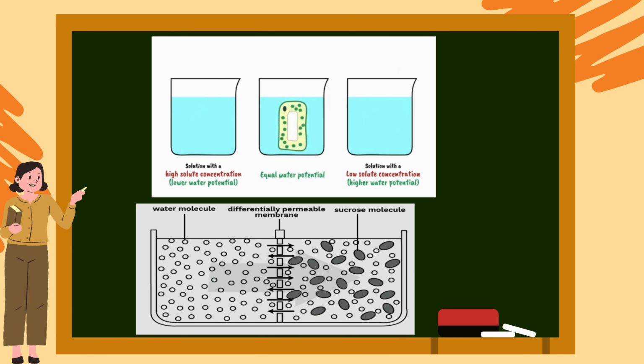The water movement is the same with a plant cell, but the results are slightly different. In a solution with a high solute concentration, the cell can begin to shrink as water exits. If the solute concentration is high enough, the water content of the cell reduces enough until the cell membrane pulls away from the cell wall. This is known as plasmolysis.